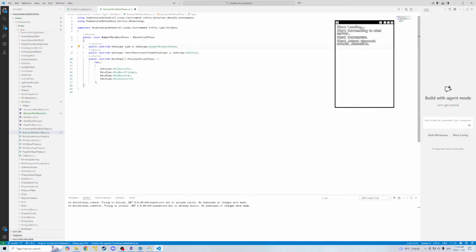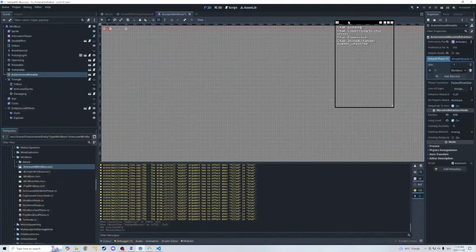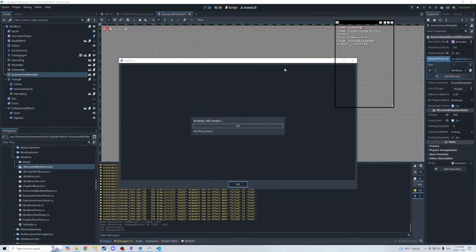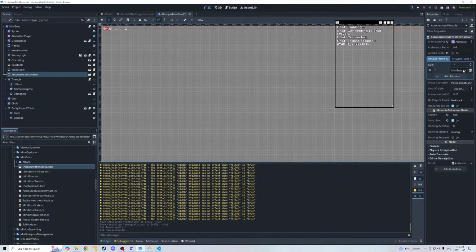What the heck? And so the possible attack types, yeah, idle, and the triangle, that's the dash. And there we go. Done. That's all we need to do. Now we can just build this, and then we should be able to select the bumper mini boss phase as the phase here, and that's all hooked up then. And that's all we need to do.